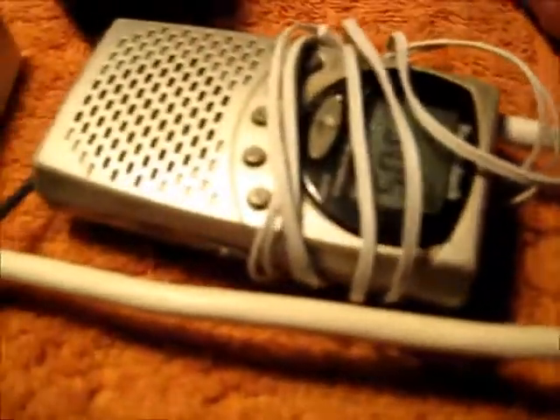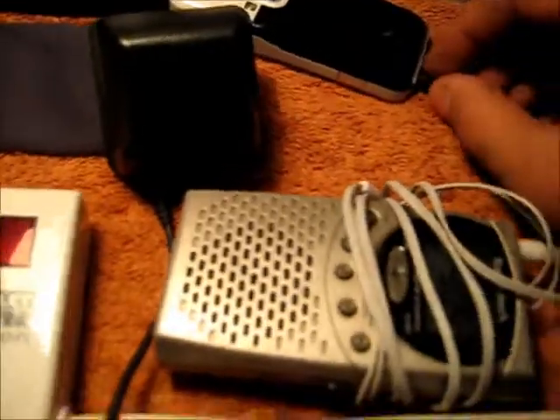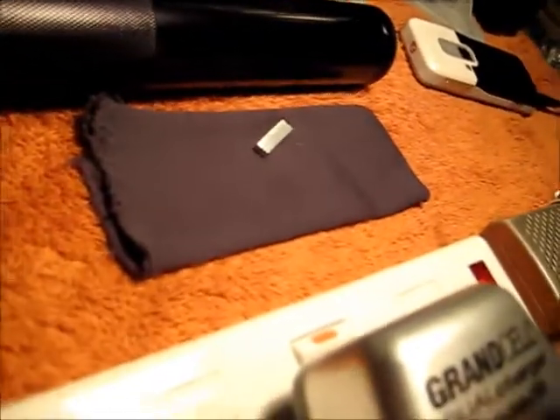I recently had it on this phone — it has one of these tiny little connectors. I was using it one day, dropped my phone and snapped the connector off. So instead of fixing the new switch mode supply that originally came with this phone, I decided to use this old transformer with an adapter. It's just so much quieter.